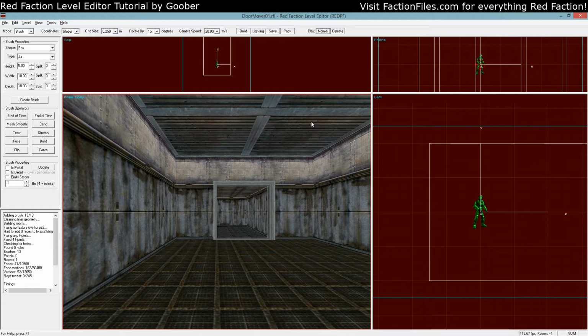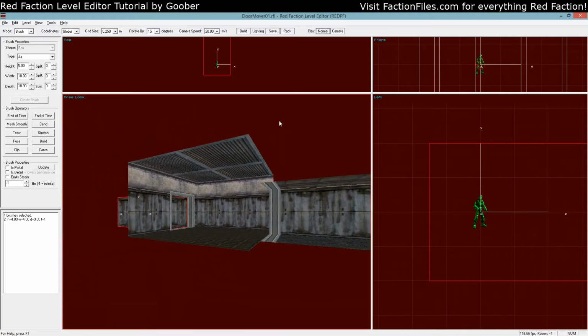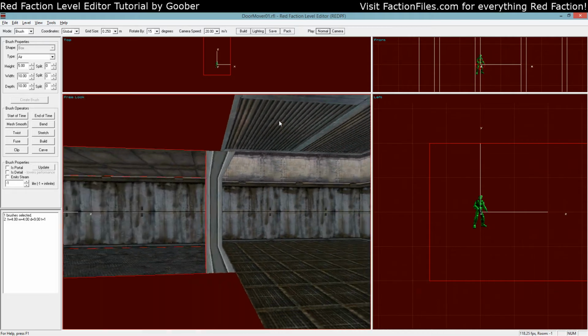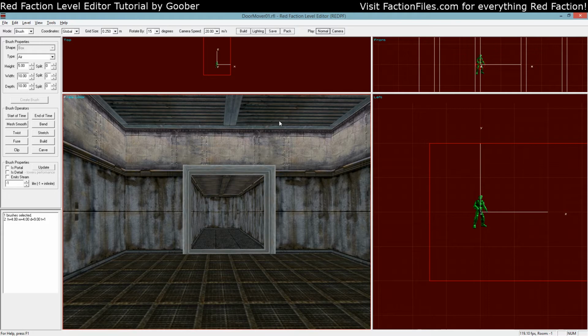This is going to be the first in a series that I'm planning to do of some little mini tutorials, you know, 1, 2, maybe 3 minutes long, just showing a basic feature of the editor, just for people who are wanting to get into the editor and not really sure where to start or having trouble with a specific item. So for this, I just have a little room set up here with two hallways going into it and some door frames. And we're just going to go through making a basic door and how you do that.